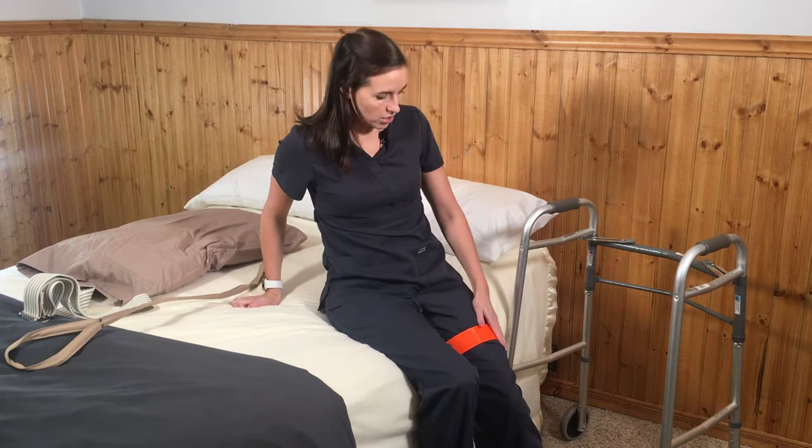So let's go ahead and get into bed. If you're sitting at the edge of the bed like I am, make sure your operative leg is extended with your heel on the floor. You want to maintain 90 degrees or greater of movement at the hip. If you have the leg lifter, go about looping it around your foot — especially if you're alone and don't have a caregiver who can help lift your leg into bed those first few days.